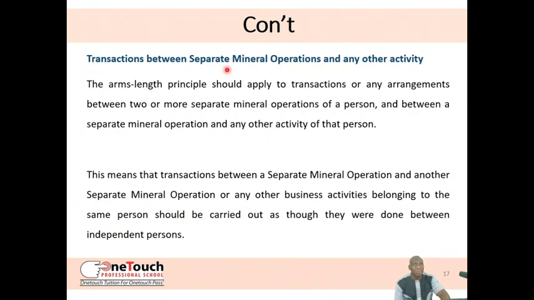And this is what we talk about, the transaction between the separate mineral operations. When there's a transaction between separate mineral operations and any other activity, the arm's length principle should apply to transactions or any arrangements between the two or more separate mineral operations of a person. Okay, please don't transact it at non-arm's length. Transactions between the separate mineral operations of the person must be seen to be conducted at what? Arm's length. And between a separate mineral operation and any other activity of that person. This means that transactions between a separate mineral operation and any other separate mineral operation or any other business activities belonging to the same person should be carried out as though they were done between what? Independent what? Persons. Okay.